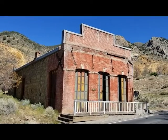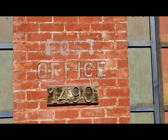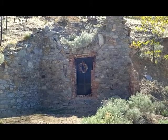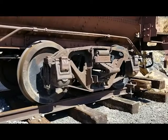Today, Gold Hill is a very sleepy little place on the side of the mountain, but it's a good place where you can go and get an idea of mining techniques, mining engineering, and the stories of these people from the mid-19th century. Now, Gold Hill has a few notable structures that are very fun to go look at. The post office was finally abandoned in 1943, but its building is still standing. There are numerous little ruins around, numerous places where you can see that mine shafts have been locked up. There's mining equipment still on display. And it wasn't ever really put on display, it was just left in place, and it is on display today.